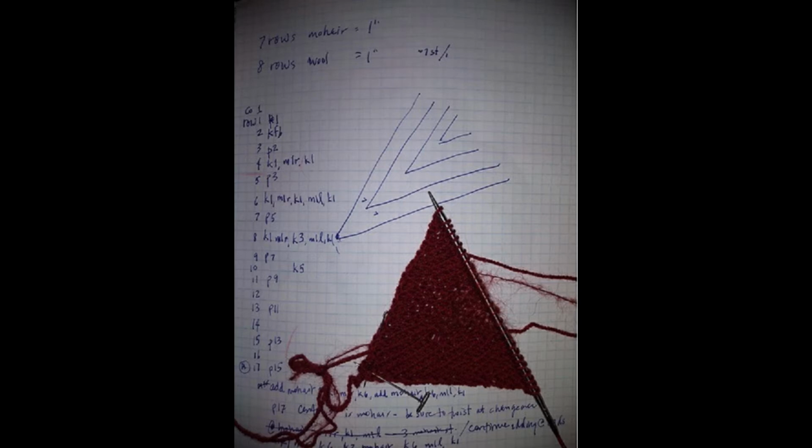I tried a few different ways. My original thought was to start at that dark V in the center and work my way out, because in that way I would be knitting perfect stripes. I wouldn't have to tinker with increasing and moving stitches over as I went up, but rather I could just do a horizontal stripe, and then when I got to the shoulder I would start to try and pivot that stripe. And this was my first attempt at that.